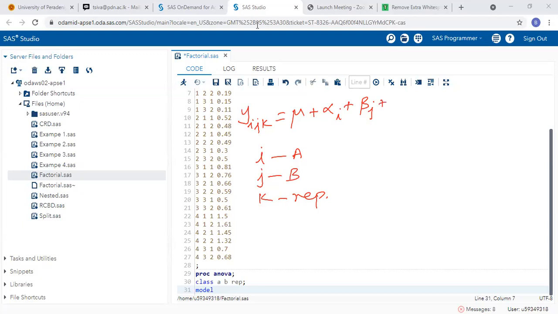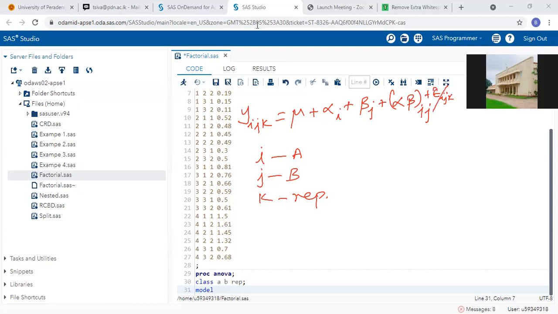What is the other important component coming here in factorial? Interaction. So that is important. First time we are talking about interaction in SAS. Then you have the error component. Normally we don't include these two, the computer calculates automatically. So we have to include all these things. Clear? Main effect of A, main effect of B, and the interaction.